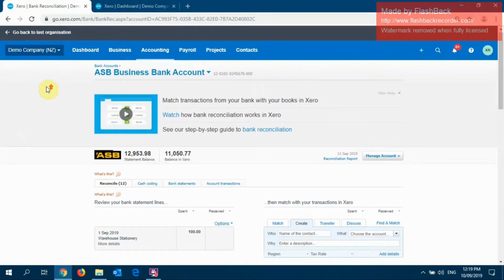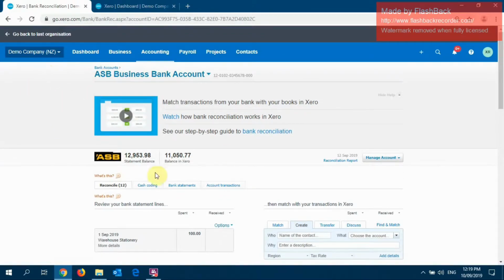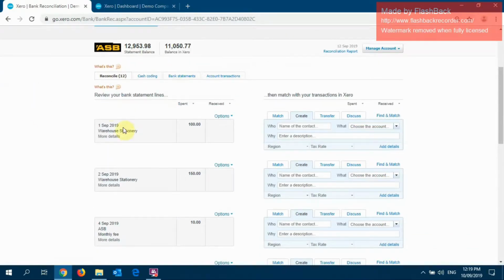So basically now I've clicked into this account, so all I'm seeing here is everything to do with this one account. On the left hand side of the screen here is the bank statement lines, and on the right hand side is what we're going to do with it in Xero. The bank statements are exactly as they come through from your bank account. If it's an EFTPOS transaction, it'll have where it's come from, what card it's on, etc. If it's a bill, it'll have whatever details you've put in when you made the payment through your online banking, that sort of thing.